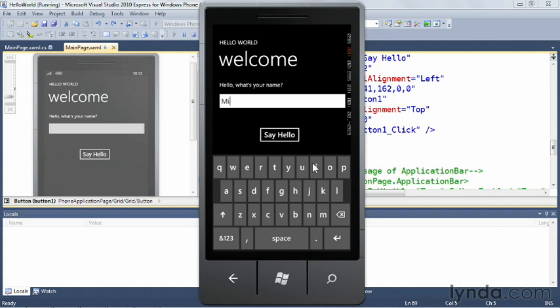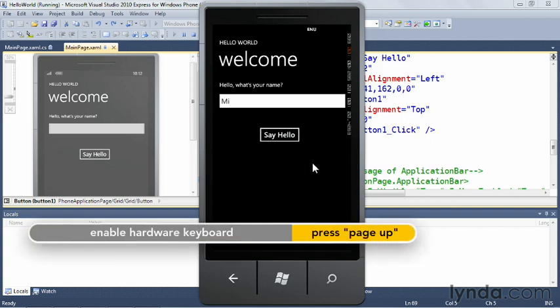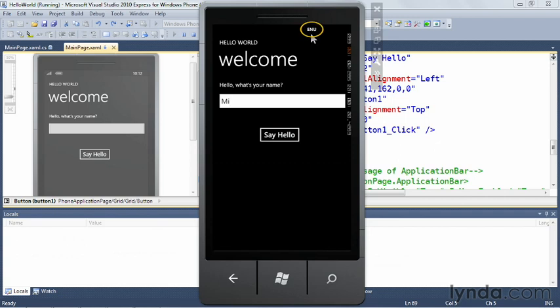development system, but there's a couple of caveats with that. The way you do that is you press the Page Up key, and that engages the hardware keyboard to work with the emulator. And you can see up here it shows that we have an English United States keyboard attached. That can make it a little bit difficult to enter in letters with diacritical marks, so there's a trade-off between using the keyboard, especially if you're dealing with foreign language debugging, and using the software input panel. But for most text that you have to enter, the hardware keyboard is much more convenient.